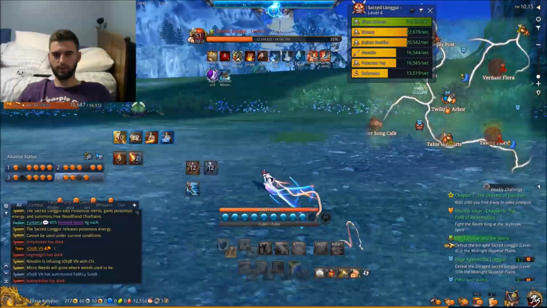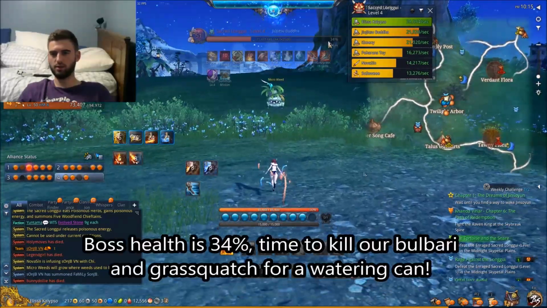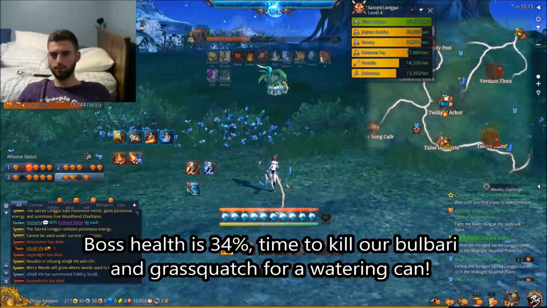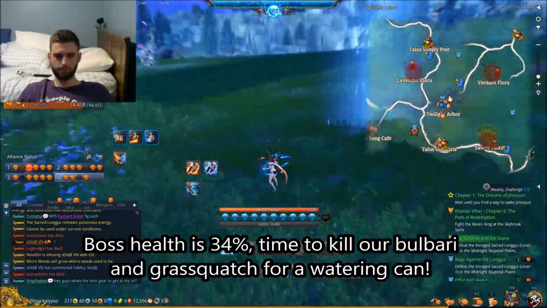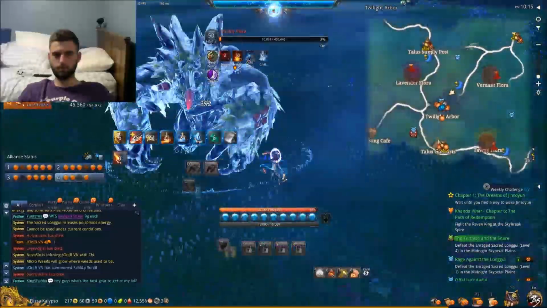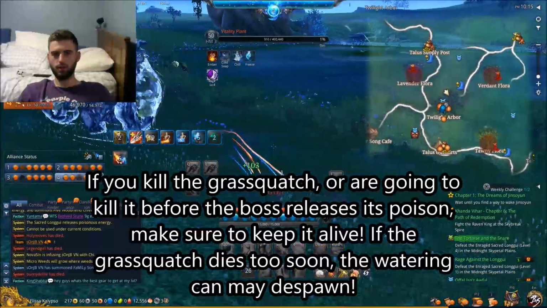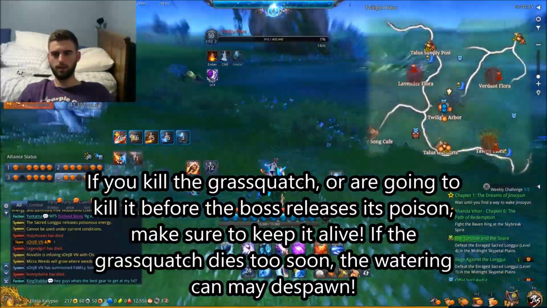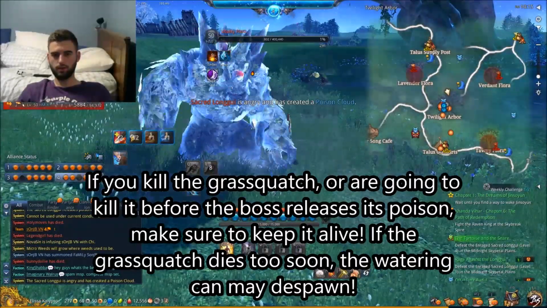So yeah, we're going to go start getting it ready now. It is just about time. Once again, 30% is when the next mechanic starts. We're at 34%. We did a nice little bit of burst damage there, so we're going to start and spawn the thing. And we're going to keep it alive though, because we do not want to have to hold on to the watering can. So now we just have to keep it alive.